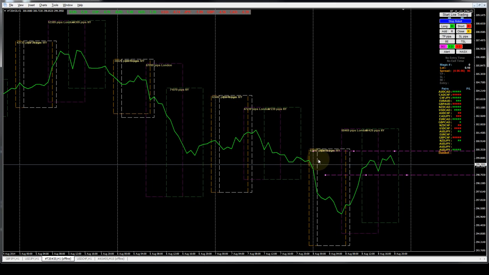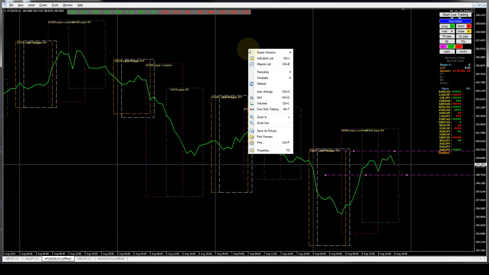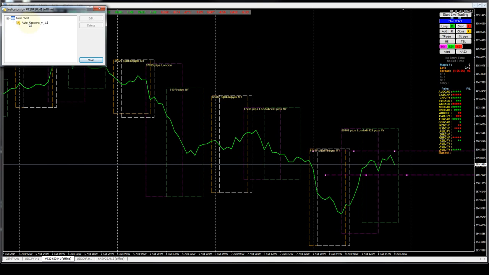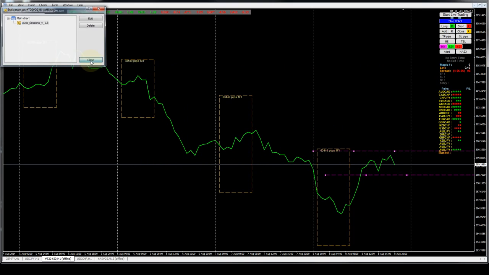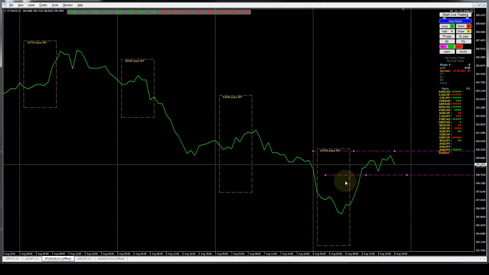Now what I would do is match that up to my trade window if I'm using a trade window. And like I say, a lot of times I even eliminate these other ones, so I don't even have them on there, because if I'm not going to use them, there's no point in having them on there. So I can get rid of these other ones. And then all it's going to show me now is my trade window when I'm actually going to be trading, and there it is.